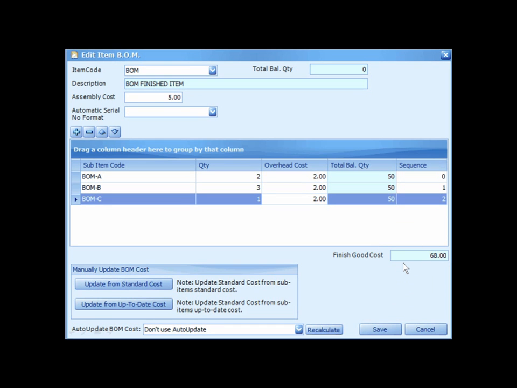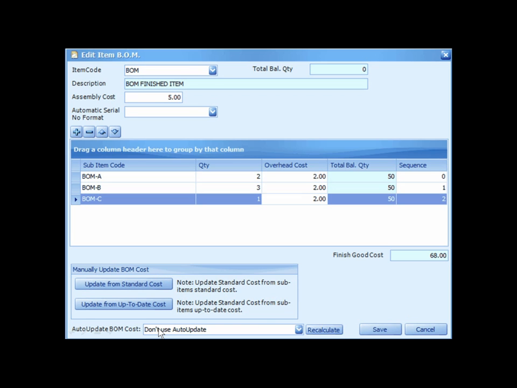Finished good cost is the total assembly cost of 1 unit of BOM finished goods, including material cost, overhead cost, and assembly cost. Manual update BOM cost is used to manually update, when needed, the standard cost of these finished goods, either from sub-items standard cost or sub-items up-to-date cost.